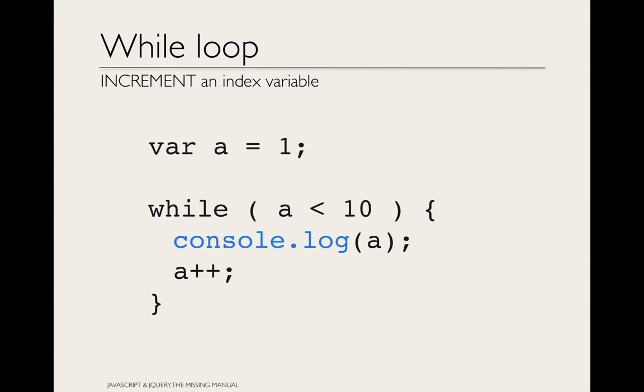That's one of the shortcuts for the numeric operators, if you recall. Then at the end of the code, it goes back and tests the condition. While a is less than 10, add 1, and it keeps adding and adding and adding until it goes through about 10 times. Then at some point, a will be greater than 10, and it will stop and kick out of the loop.